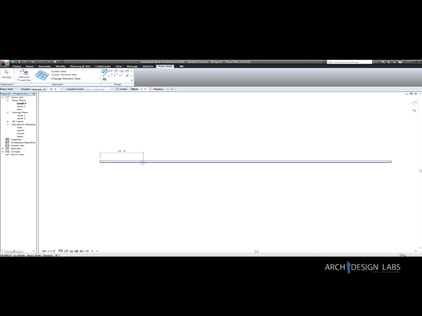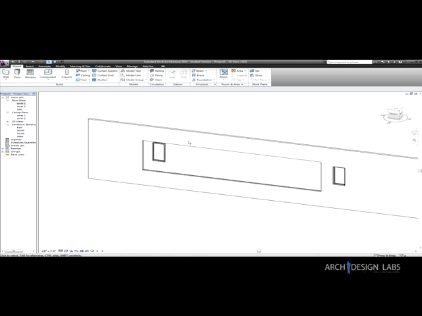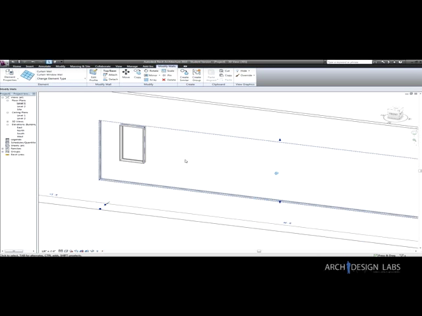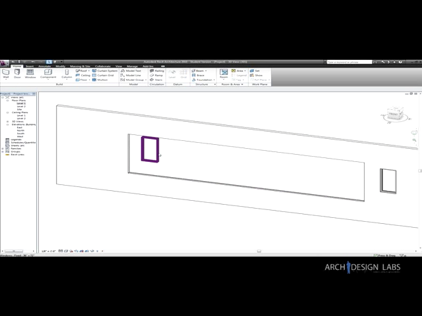Now you can just draw this right on top of whatever wall you're trying to put your triangle window into. I'm just going to draw it along whatever distance you need for the window to be. I'm just going to do a generic 44 foot glass, and you'll see that here it takes up that. There it is right there. There's the wall we just put in, and it automatically embeds inside of this wall. That's what automatically embed accomplished.